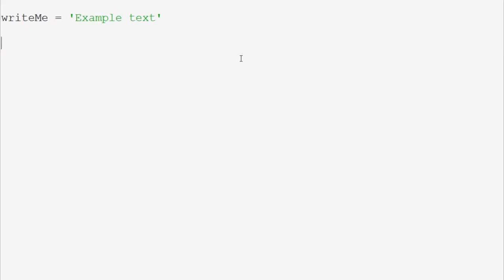Now, the way that we start this process is we're going to say save file equals open, and open is a built-in function to Python, and the first parameter we're going to add is going to be the file name, and we're going to call this file example write.txt, and then comma, and then here is where you specify the method that you want to open this file with, and we're going to use W for write, and this is where we define whether we're writing, appending, or reading, but we'll get to the other two in a moment.